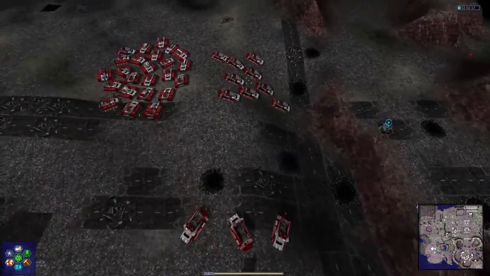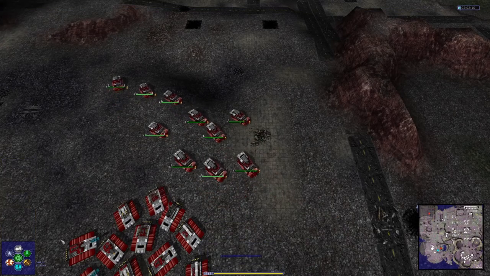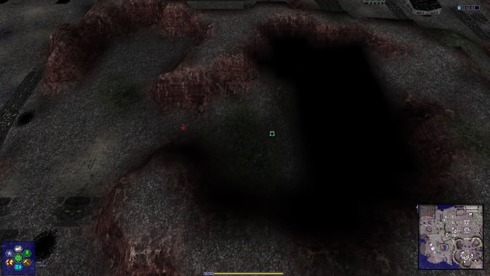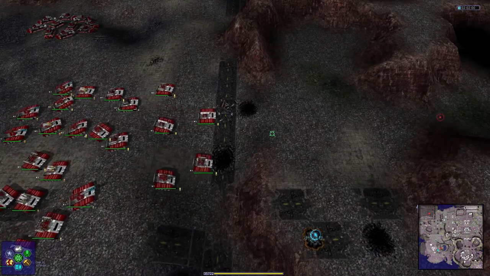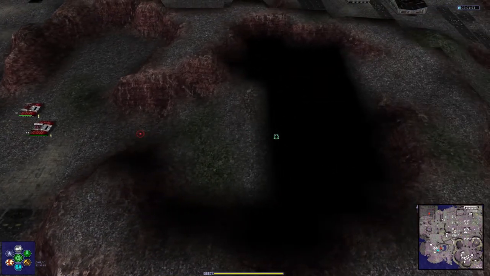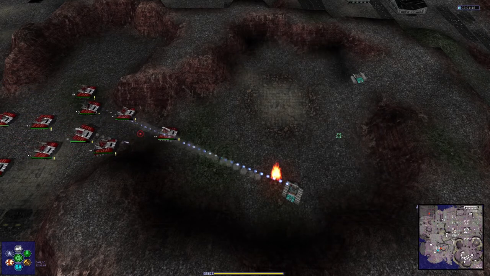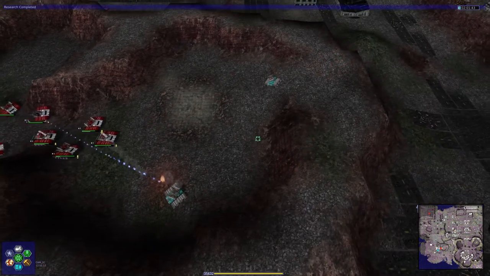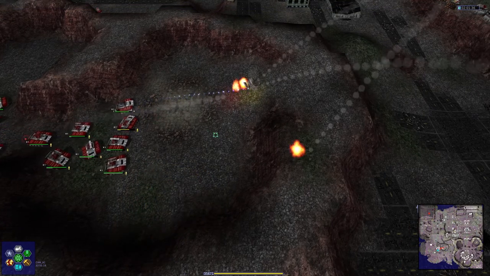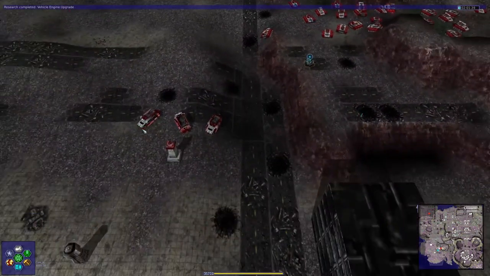Enemy base eradicated. Major research completed. Group 2 reporting. Group 1 reporting. Civilian rescued. Major research completed. Unit under attack. Research completed. Unit under attack. Civilian rescued. Major research completed.